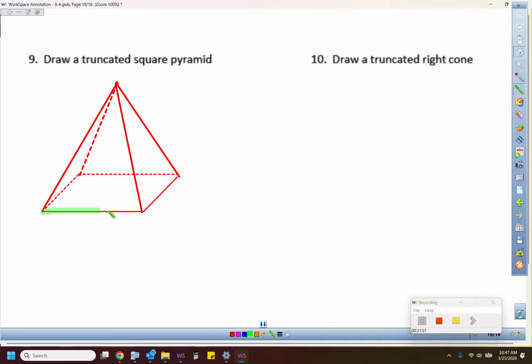Check this guy out. See this edge right here? Watch me first. I'm going to use my straight edge, and I'm going to just go up to a certain height. I'm going to use solid instead of dash, and I'm going to draw another segment somewhere up here that is parallel. See, that's not parallel to it. Are you with me on that? That's totally not parallel to it. I want to draw another segment parallel to that. Use your straight edge. Do that move right there.